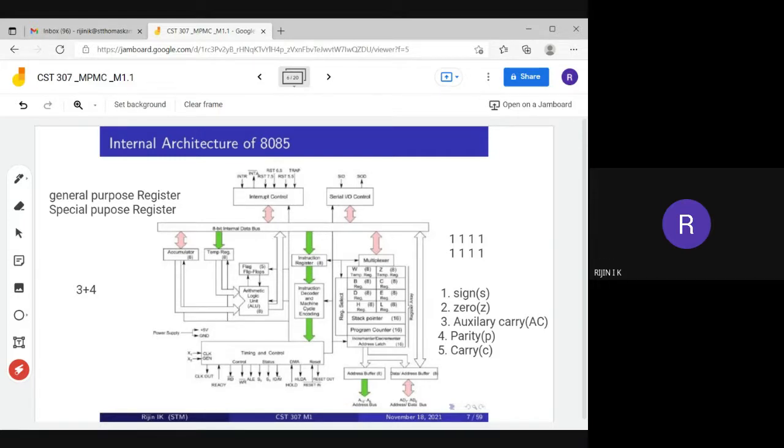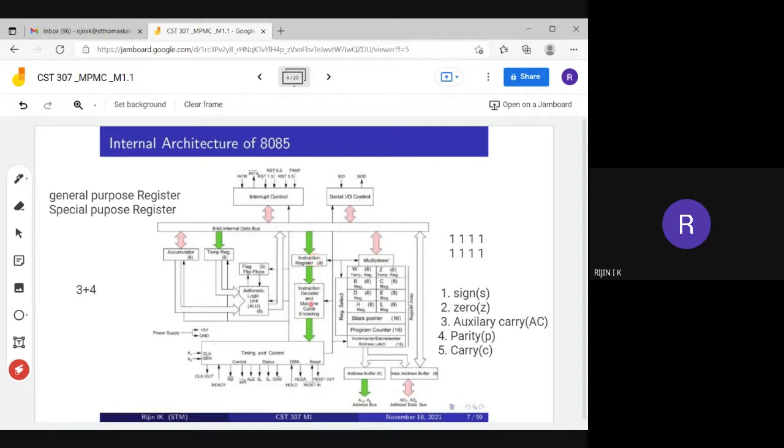We need a decoder, to decode these instructions; only then can the processor understand what operations it has to perform. For that there is a block called the instruction decoder. What is the duty of an instruction decoder? The instruction decoder will decode the instruction that is stored in the instruction register.